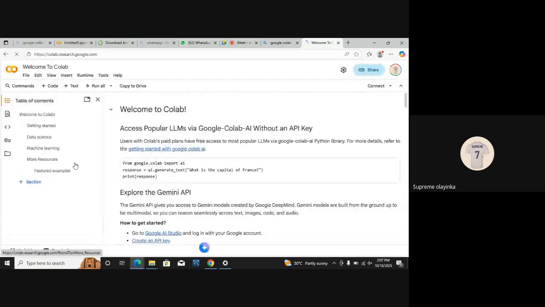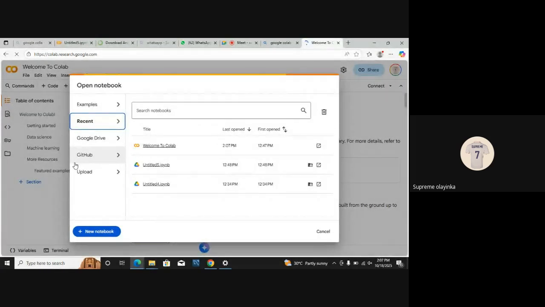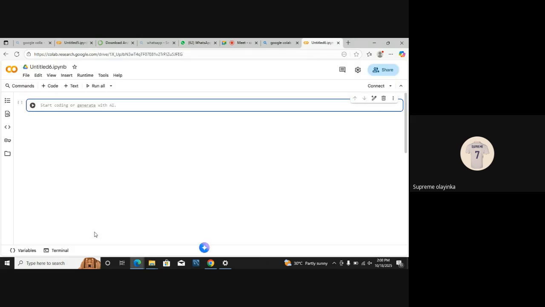Okay. Because I'm in a new notebook, I'll just click on this plus new notebook. But it doesn't matter. Whatever we do here, you can replicate the same thing in your offline IDE, which is Anaconda, or if you are using VS Code, any IDE you are using, the code is the same, right? It's the same code. I think I've explained this the first time.